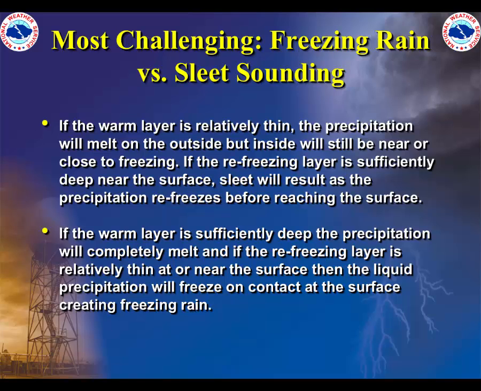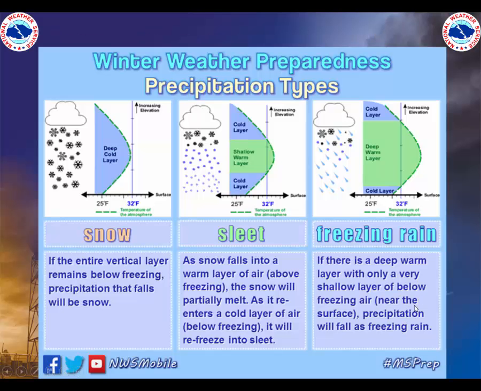If that warm layer is deeper aloft, it's going to allow for more complete melting, compared to it being shallower. So with more complete melting, you could get a higher chance of getting freezing rain. But if you have less melting aloft, a shallower layer, you have a better chance of having that ice core remain intact and it just refreezes as sleet. So those are definitely more challenging to imagine.